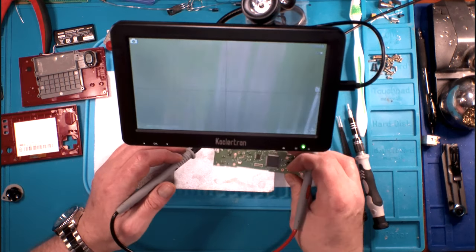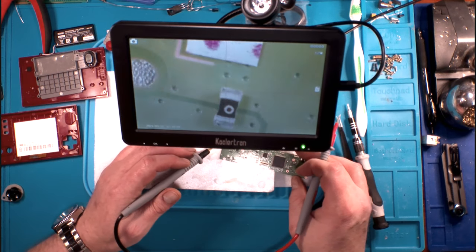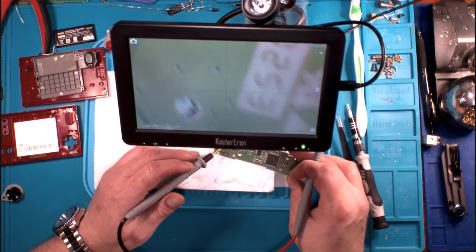Up top, nothing. No water indicator. 0 ohm bridge resistor between them.